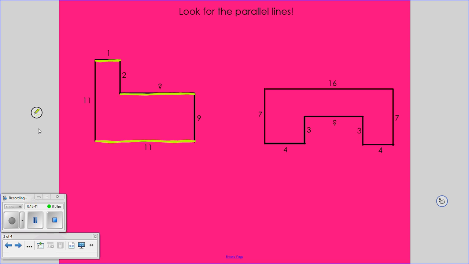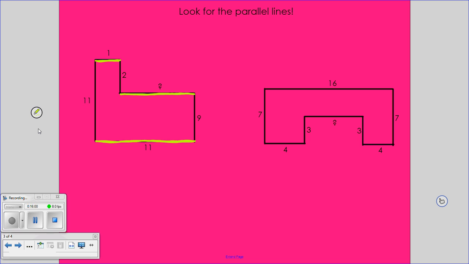So I've got all my parallel lines darkened so that I can very easily see them. That's all that's parallel, sweetheart. Nothing else is parallel. What about the 11 and 2? Are those parallel to my question mark line? Or are they going to touch it? They're going to touch it. They would touch it if it kept going forever.